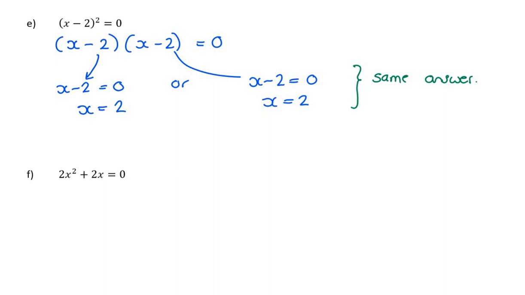So what it actually means is, do I have to write it twice? And I don't. If I can recognize that that factor is identical, you only actually have to write down one of the answers, because the other one will be the same. Okay, so what we've done in questions A to E is simply play around with this idea of, if we have 2 factors multiplied together to give me 0, one of those factors has to be 0. And so you give the first bracket a chance to be 0, and the second bracket a chance to be 0, and you get 2 answers.